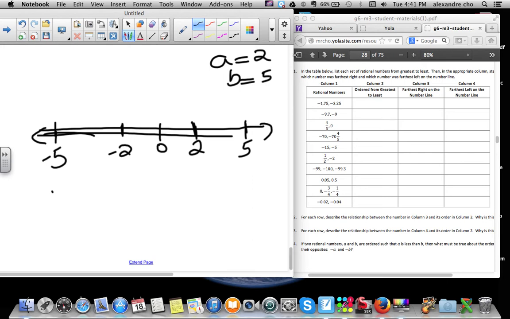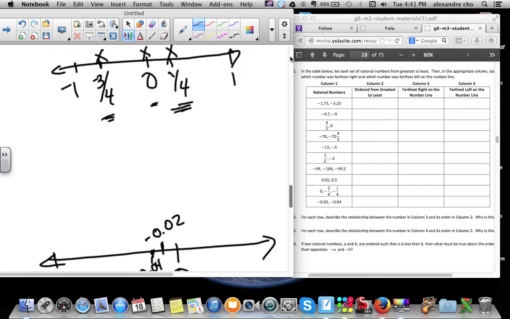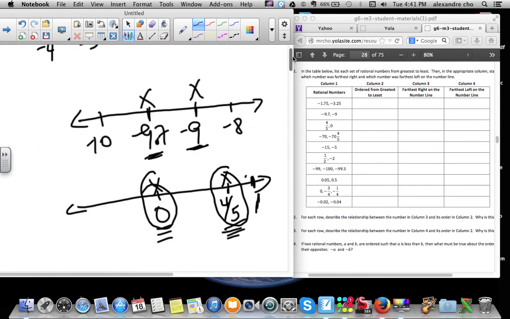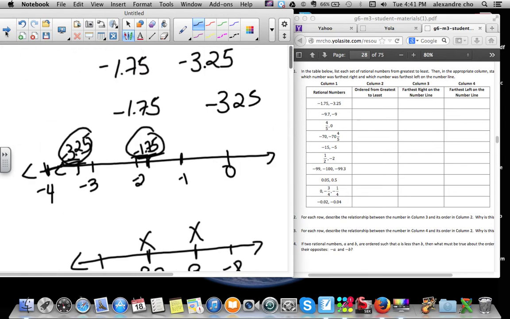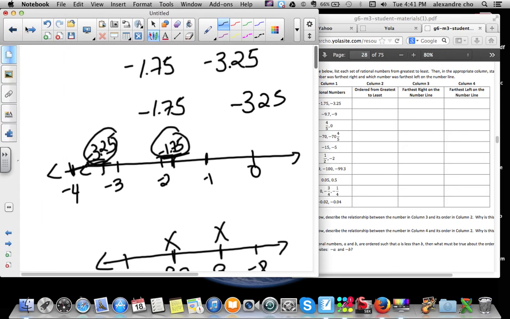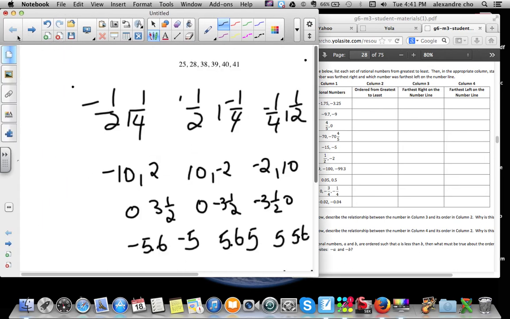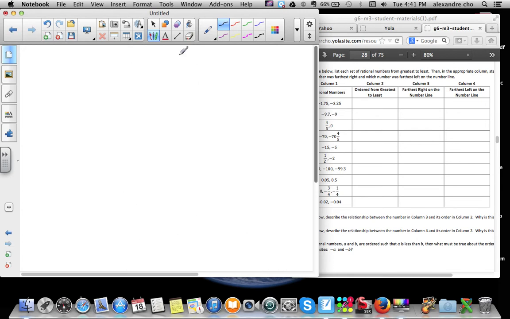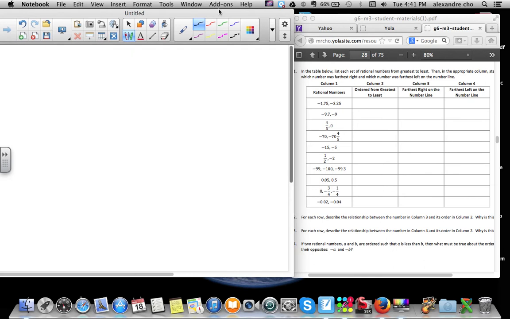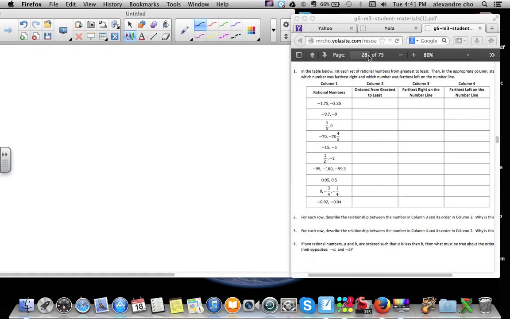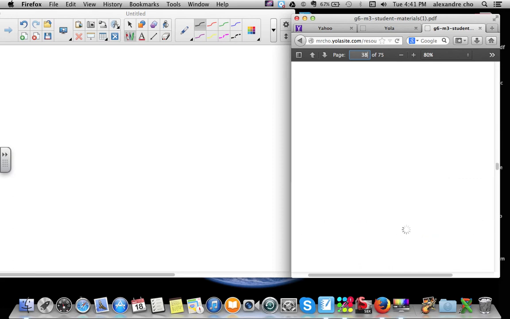28, and I think the next page now is, I have no idea, 38? No. 38 to 41. Got it. 38 to 41. And let's go to 38. Let's see what's happening over there.